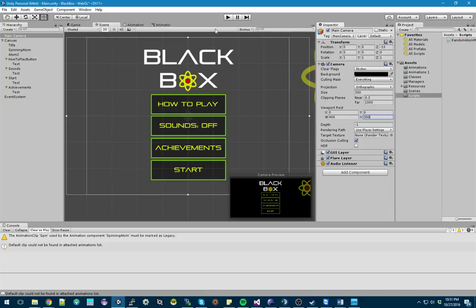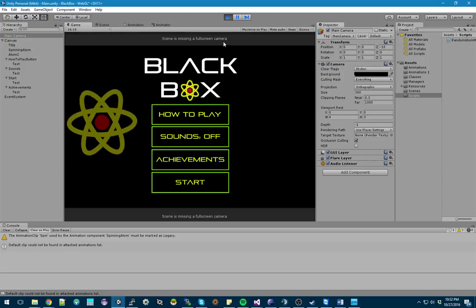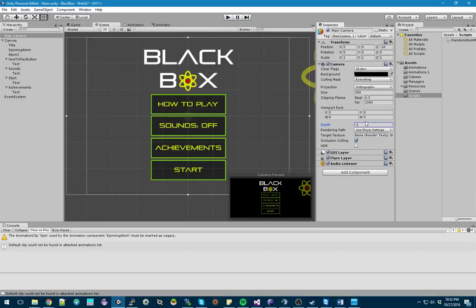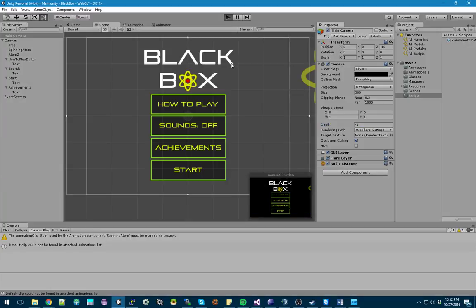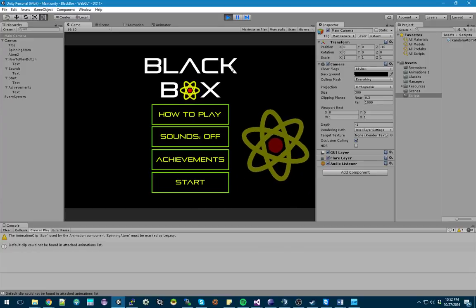There we go. I guess 800 by 600 if we want to make it match. That seems awfully wide. That does not look like 4:3. That is weird. That is very weird. Okay, so this is the ratio. Missing a full screen camera. Huh. You betcha. Is it still missing a full screen camera? No, it just means it was cold. Alright, let's see if this works now.